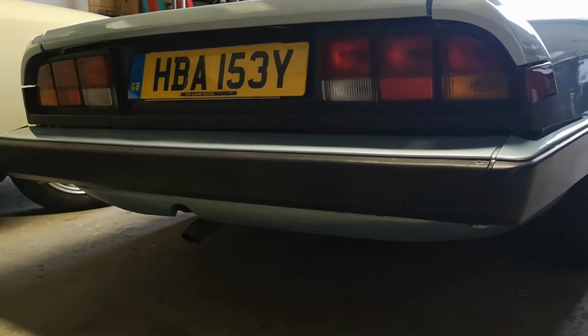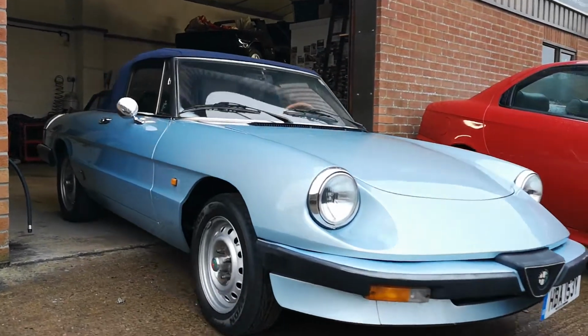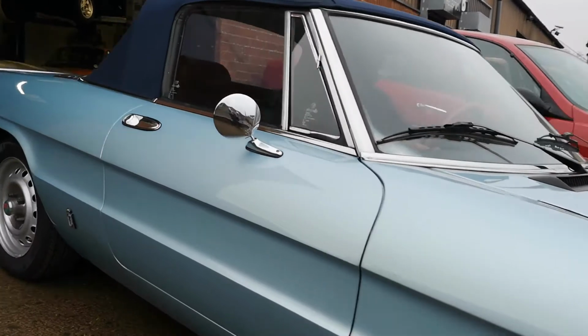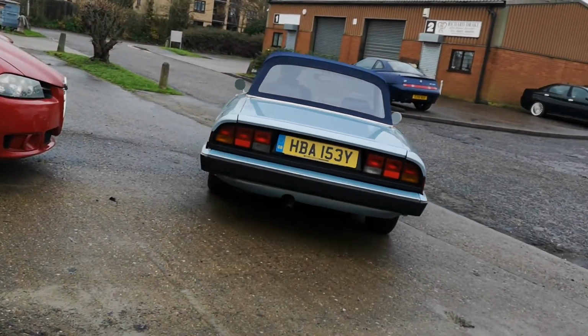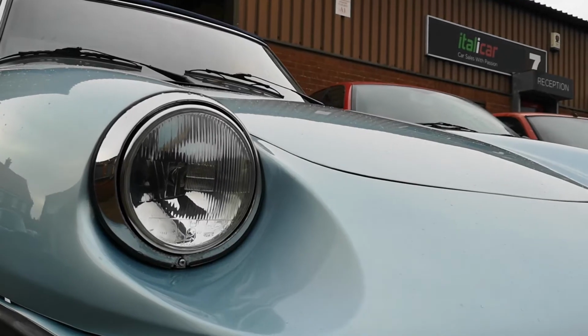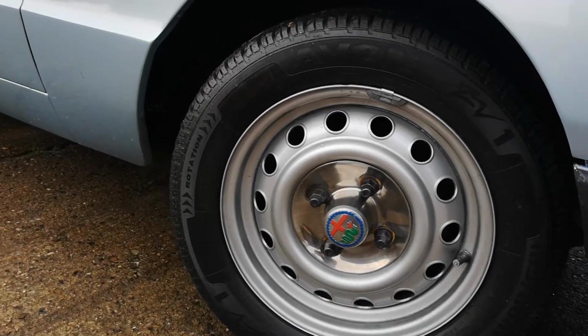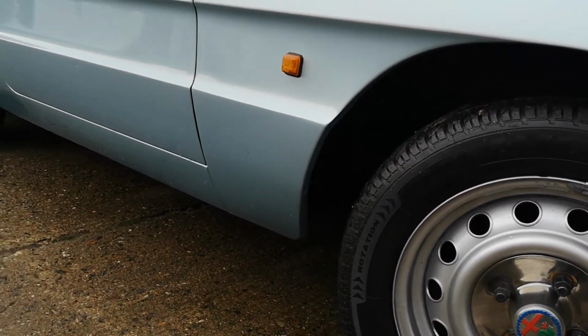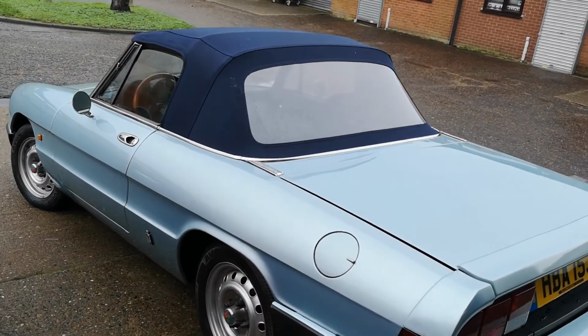I think it was the very first car that was delivered here on a transporter. No, trailer, I trailered it back. I was always planning to keep it, but I MOT'd it in 2009 and it sat in my own personal garage and did 60 miles. And I think this year alone, in 2020, I've done 6 miles. I keep looking at it. It looks so nice and it's a shame that someone isn't out there enjoying it.